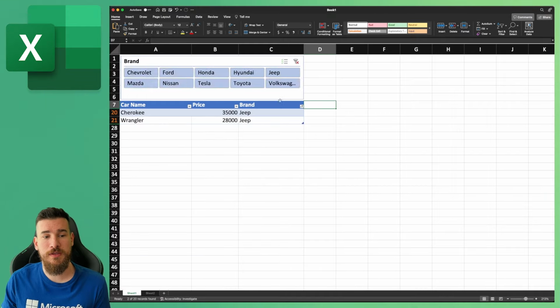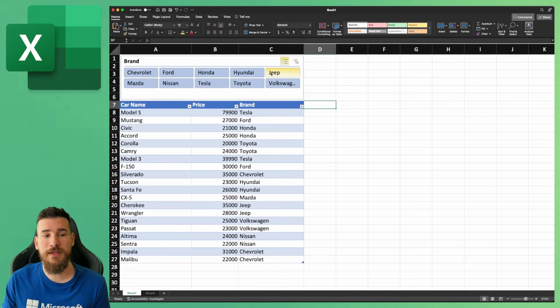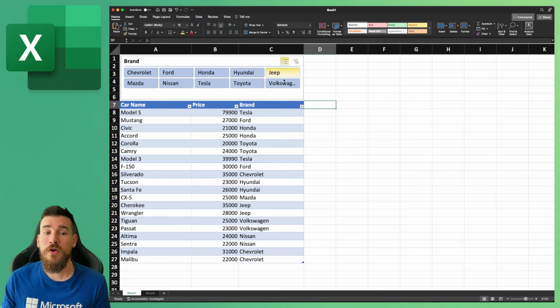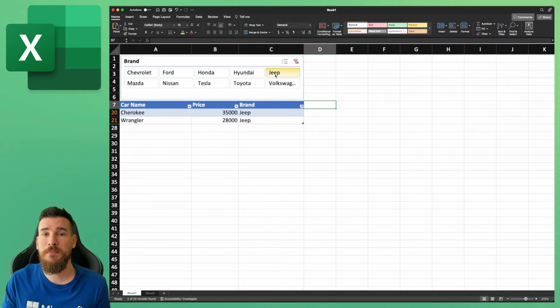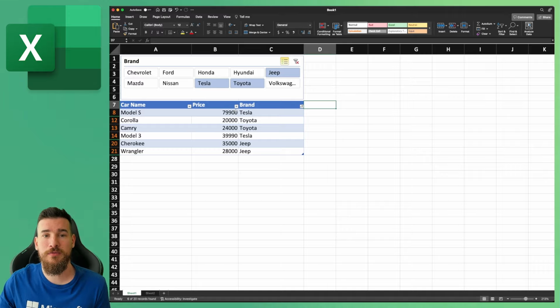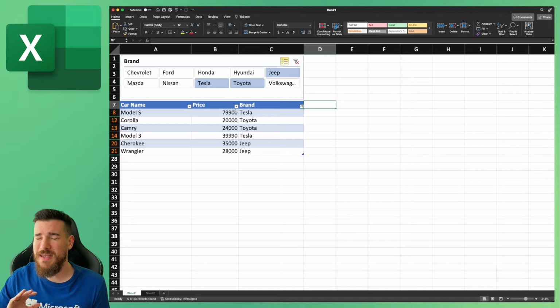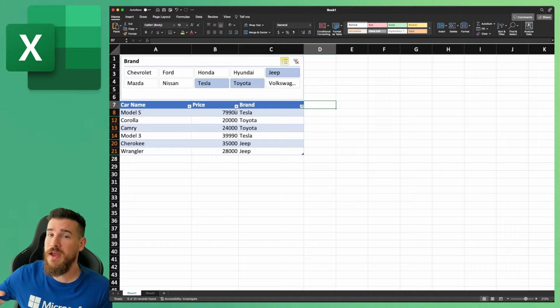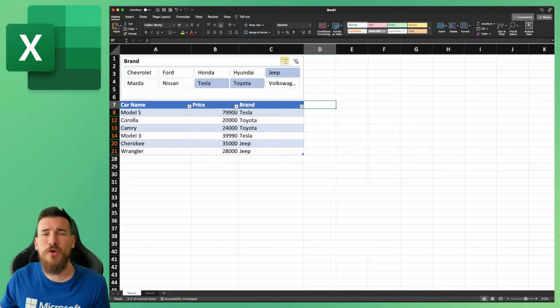We can then just select Jeep, we can select Toyota, we can clear that, we can do the multiple select, and we can deselect Jeep, we can deselect Toyota, and then just have everything. Or we can do what we said previously, where you have the multiple select deselected at the beginning, you select Jeep, the first one, then you select your multiple select, and then you select the additional items that you want. And this is how you can easily filter a lot of data with simple buttons and make your user experience, as well as experience for anyone else using your Excel documents, so much better.